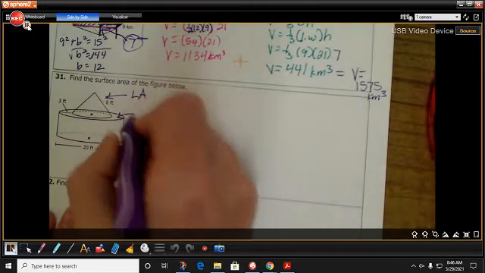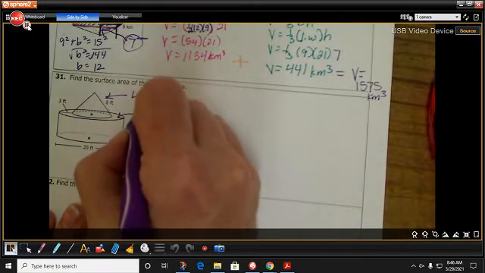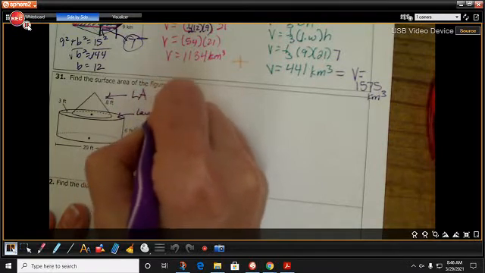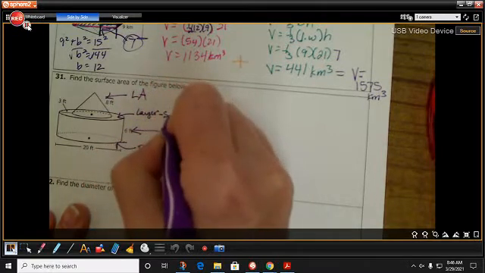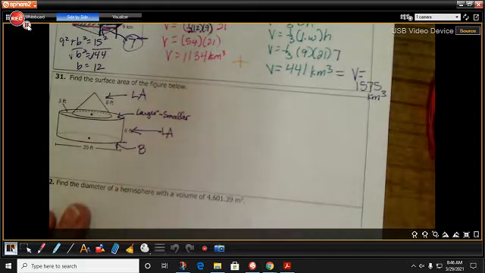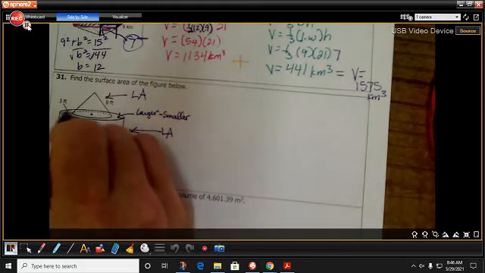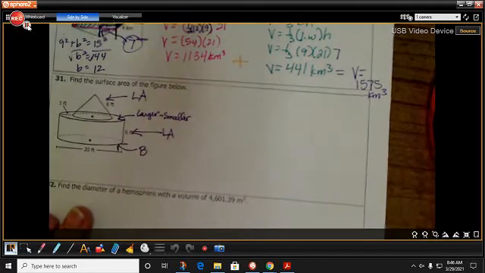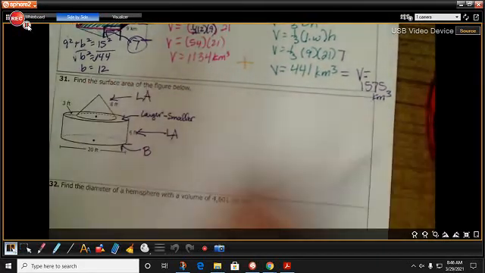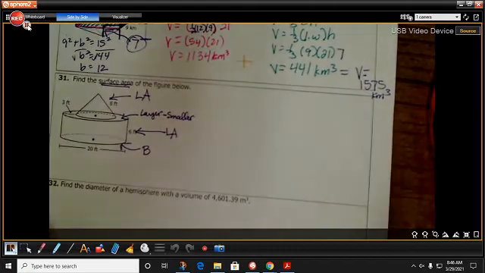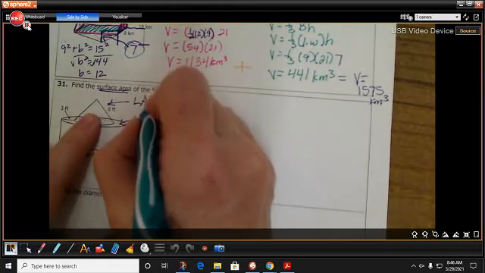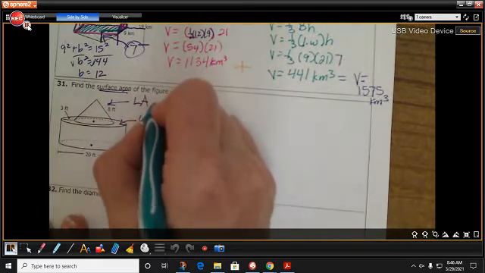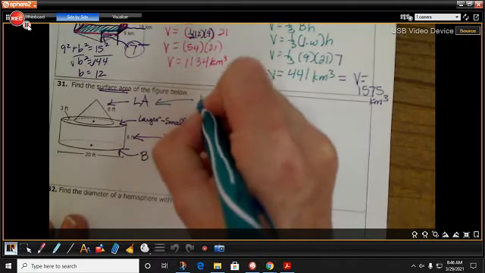This one, I'm going to have my larger circle, and then I'm going to have to take away the smaller one in order to figure out the area of this top part. And so I need to just figure out all my pieces separately and then assemble them into my total surface area of my figure. And so to start off with, the lateral surface area of a cone right here. So I'm going to start with that first.